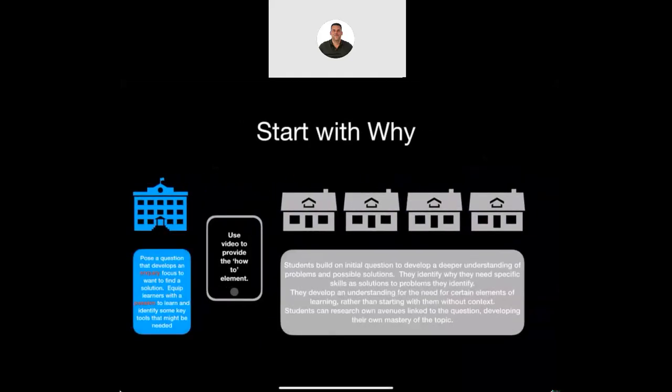Here's another example, and this is if you flip all of that back to the front, we could start in the classroom. So again, it doesn't matter where that classroom session sits, but just imagine it's a 5-day sequence. So we start in the classroom, and we start with an inquiry-based approach. So rather than teaching the children the skills, we teach them why they might need the skills. So you start with an inquiry, what it is we want to find out. We develop a student's passion about that thing, and then we provide them with the tools to be able to answer the questions. So for instance, in this case, we might be talking to them about recycling as an issue.